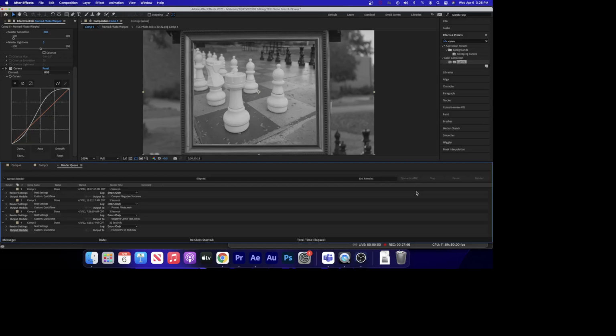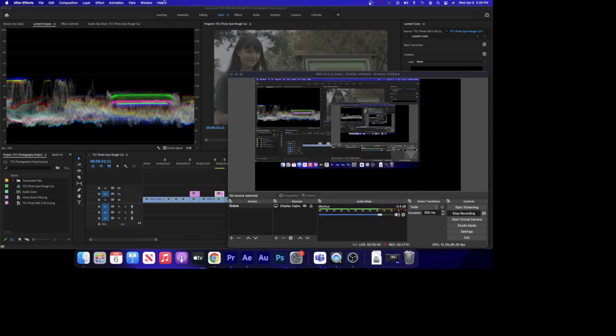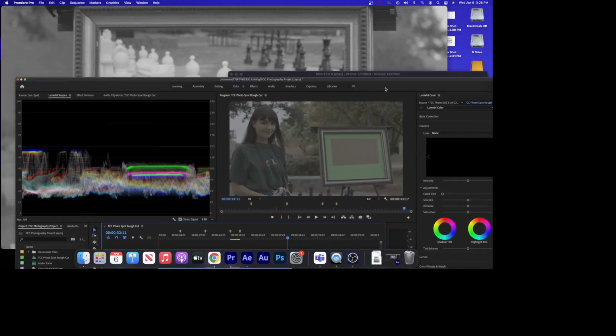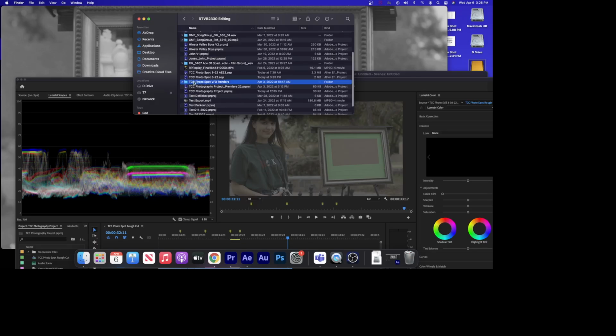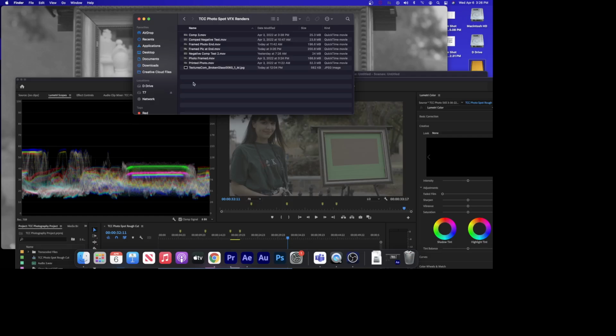And at that point, we are done. Let's go and take a look at it real quick. You always want to check your work just to make sure that it came out the way that you intended. So I'm going to come back here and then come back into my directory, Photospot VFX renders. And what did I call that?